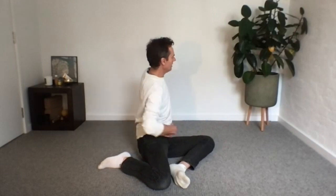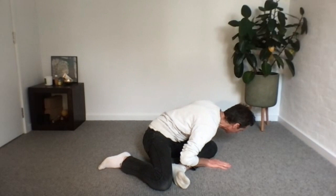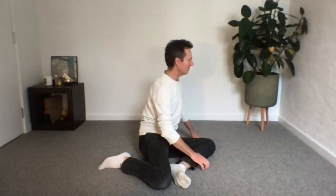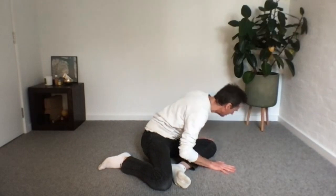And then, just like we did before, let's fold forward. So, turn at your hips, taking the chest down towards the knee. Maybe you've got more movement on this side, maybe less. Just notice. And one more time.